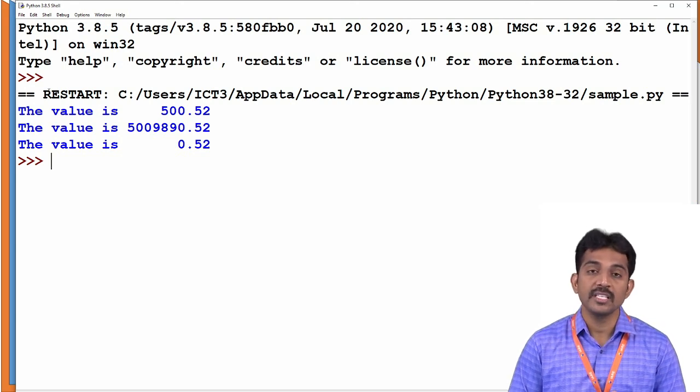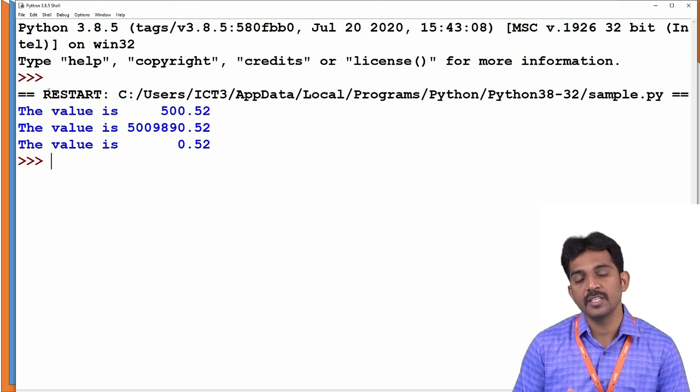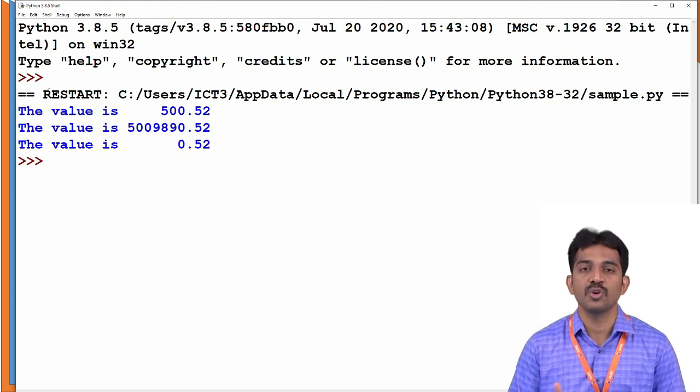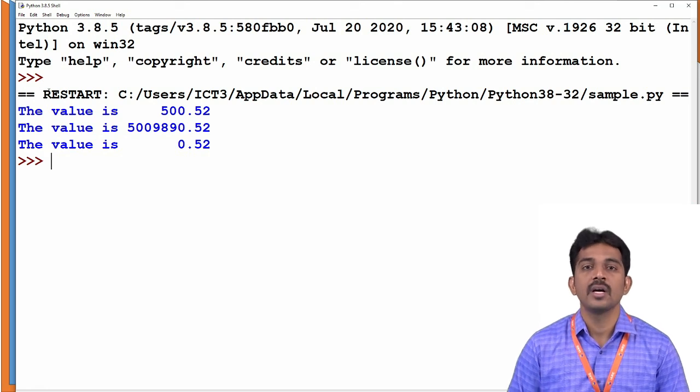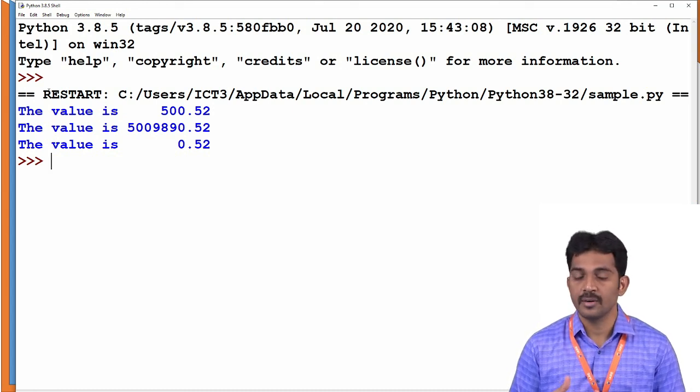The first part represents that many spaces. The next part represents the precision. What is the precision you are going to print? How many digits are going to be printed after the decimal part? This is a very, very important thing, right? Most of the exams are about output printing. They are going to print up to 2 digits or up to 3 decimals. In such situations, you need to use this kind of scenario, right?